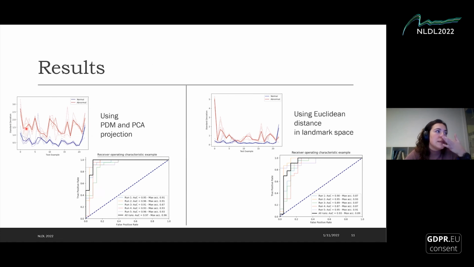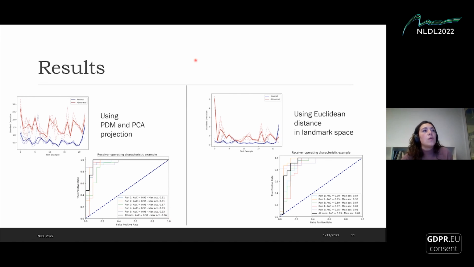You can see that it is significantly higher for abnormal images, the artificially generated abnormal images, than for the normal anatomy. We also see very positive ROC curves, and even for all the runs we see a good degree of accuracy.